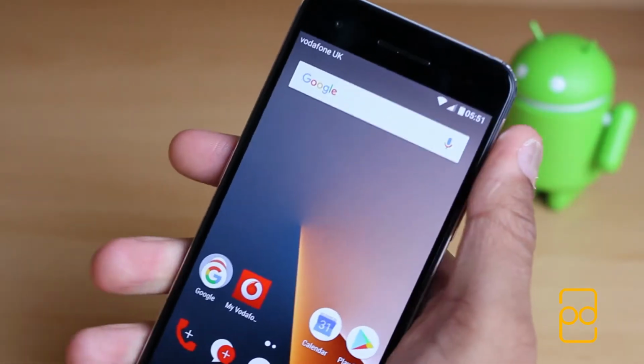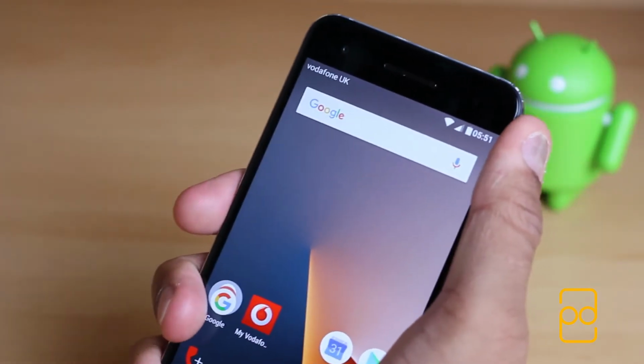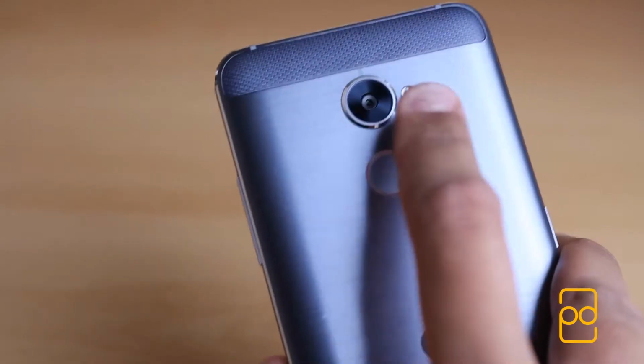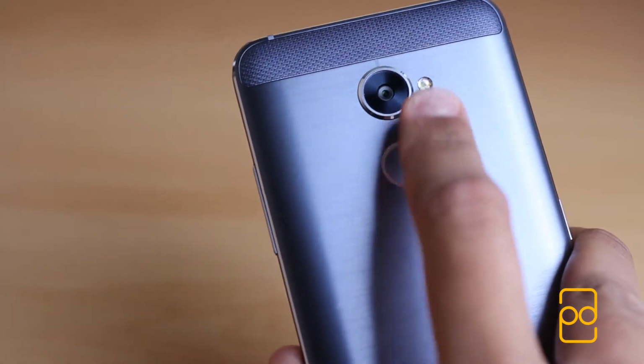Okay, so the Vodafone Smart V8 feels very solid and very comfortable to hold in the hand. It is made of a diamond cut metal unibody casing. The next thing I noticed was the fingerprint. So the fingerprint scanner is well positioned.